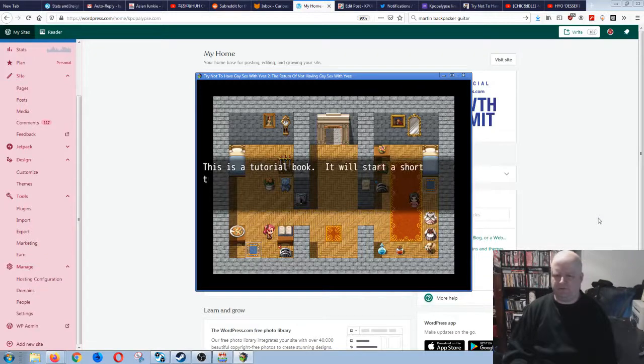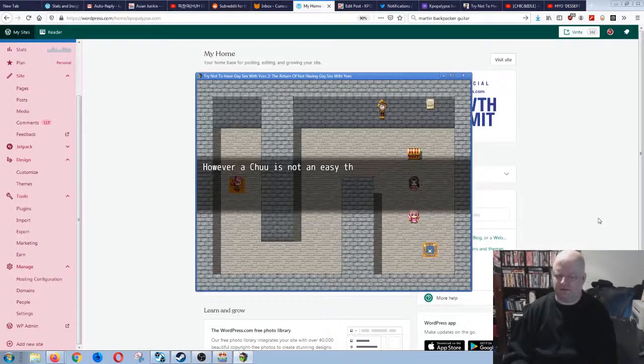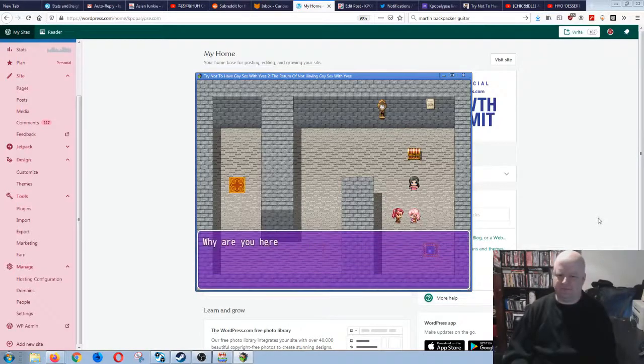The book is a tutorial, so we'll read this and go to the tutorial. This just basically explains what to do. Pretty straightforward. And this is also to get used to the idea of teleports and interacting with objects. There's a badge in this chest which does nothing. But the one thing that you should do in this tutorial is talk to Vivi, because Vivi says something different in the actual game if you talk to her in the tutorial, instead of if you don't. So that's one of the little Easter eggs.